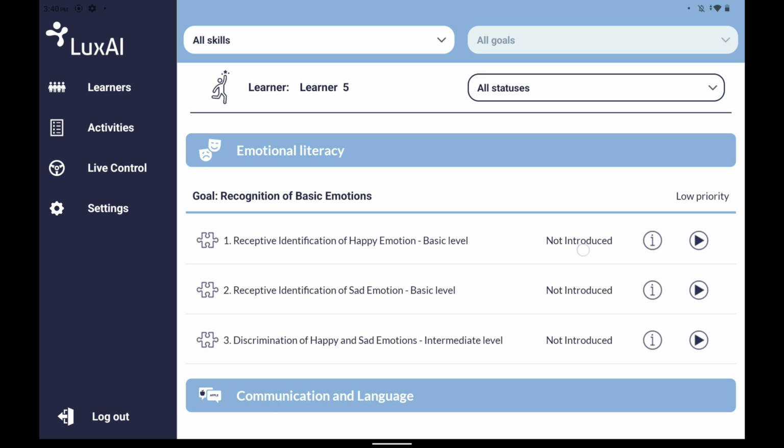And that's it. Now you are ready to create a comprehensive educational plan for your students, making sure the QTrobot is used strategically to assist your students in meeting their IEP goals. In the next video, I will show you how to monitor students' progress and how to report their achievements using the QTrobot progress monitoring and reporting software.